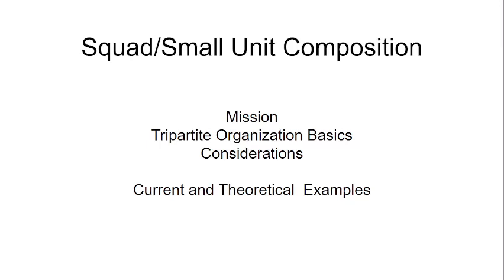A squad leader has 3 fire teams. So while yes, as a squad leader I could and would place individual people or move them around if I needed to, for most general examples I just go to the fire team leader. I have 3 fire team leaders. I'm like, hey, team 1, can I get you guys over here? Team 2, can I get you here? And team 3, can you guys be in this building here? And then it's incumbent on the fire team leader to place the guys correctly.